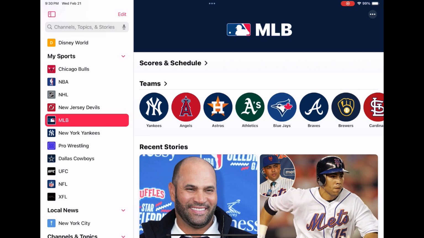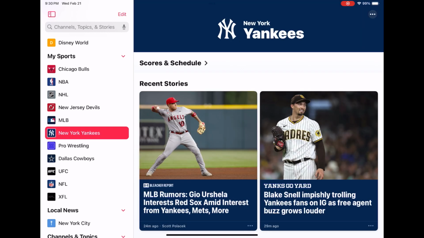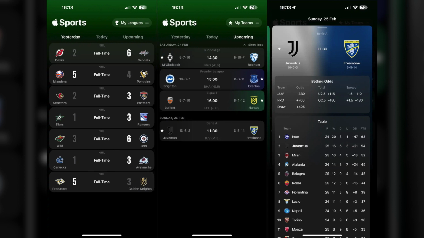So what's the purpose of the Apple Sports app? Why did Apple come out with this? I would love for you to answer that question, because I do not know why they came out with it. I think it was out of nowhere. Apple just kind of sprung it on us, so I thought I'd go through it and take a look at it and see, what would I use this for? And I really can't figure it out. I don't know what to use it for.